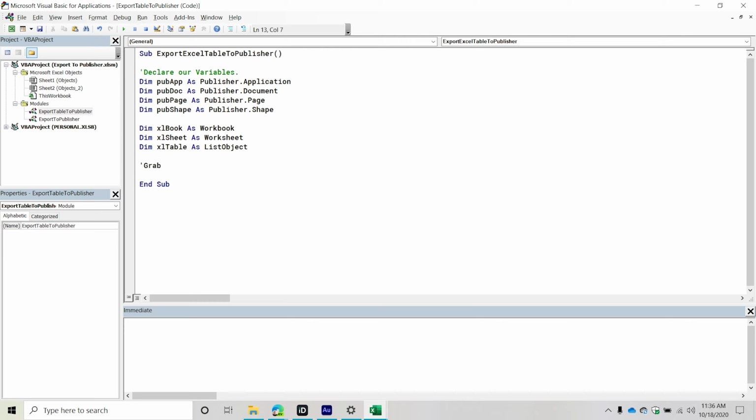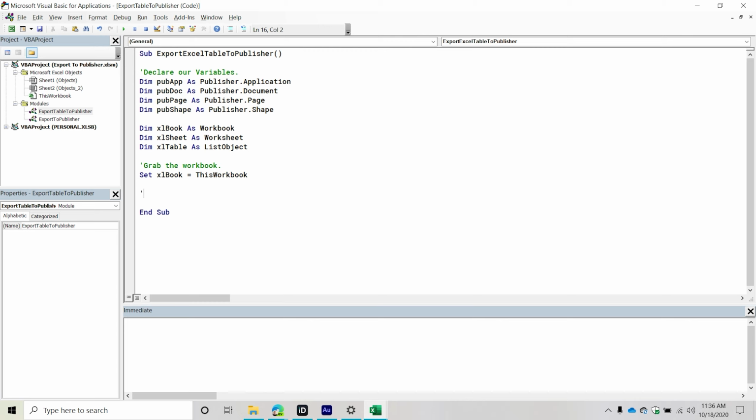The first one is we need to grab the object that we need to copy. So we're going to have to basically navigate it by following the object hierarchy. The first level we need to start at is the workbook. So I'm going to set the Excel book equal to ThisWorkbook. Remember that ThisWorkbook is the workbook that I'm writing this code in. So the code that you're seeing written in front of you is being referenced in this workbook. Notice that I have this workbook and then my personal macro workbook, to be more specific. Do not reference this one, reference this one.